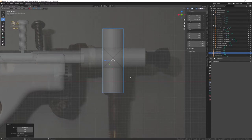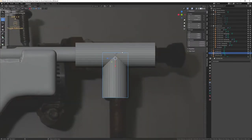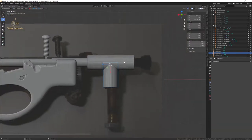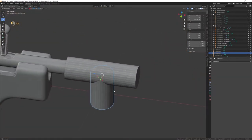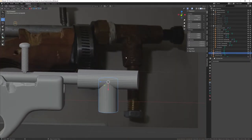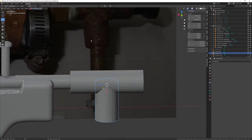So just approximate the length of it, and we want to bring these edges in. So I'm going to go out there, just so it meets in the middle, just like in the reference. And another reason why we're going to do the Booleans in ZBrush again is namely because we have this section here as well that needs to be part of the mesh and have some good geometry there. And also with the Booleans here. So that's exactly what we're going to do.